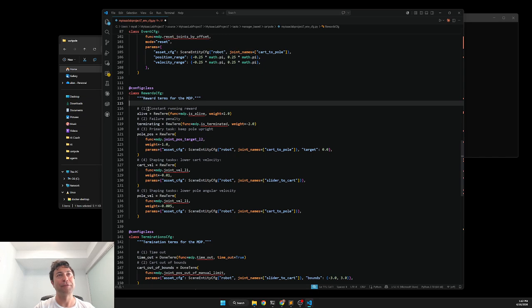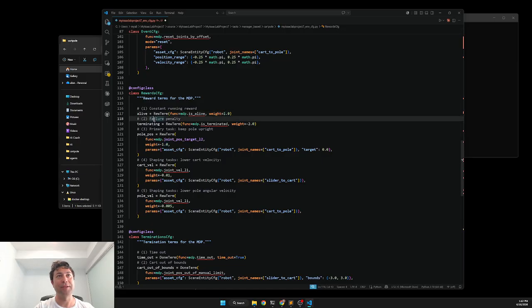So the first one is the alive reward, which basically just rewards the robot with 1 point every time step that it stays alive, right? So as long as it remains alive, it gains 1 point for each time step, which is sort of like each frame of the training simulation, right?